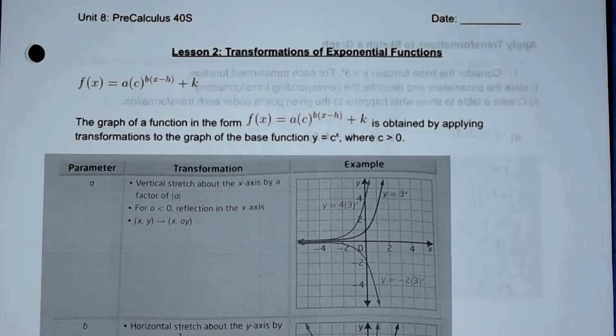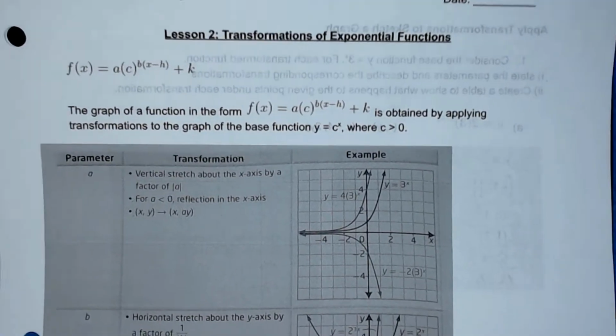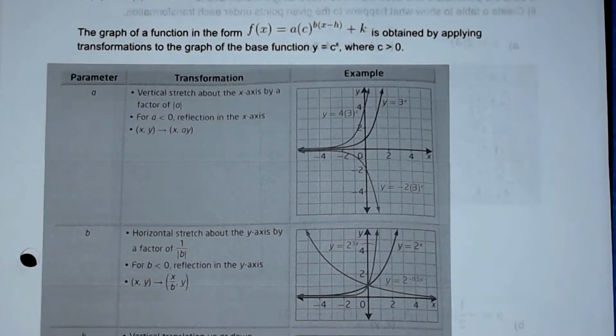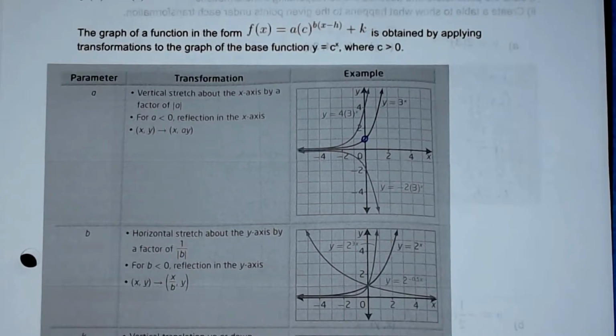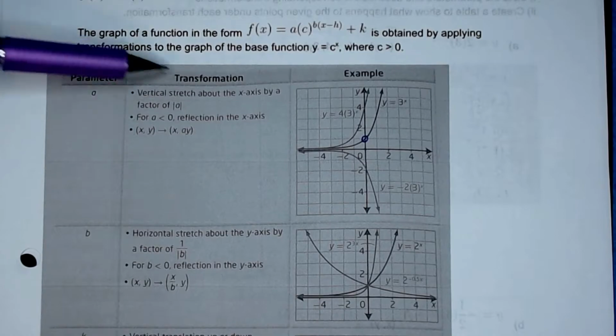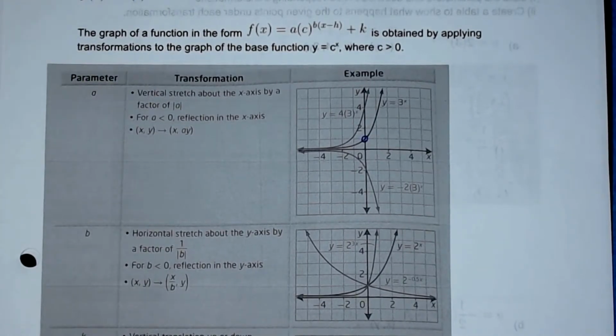So there's an example here to show you what it looks like. We are using the base function. There's a different base function in each question, but just look for the one that's going through that point 0, 1. So in this example, we're using y is equal to 3 to the power of x. So what does a do? Now don't forget, you can still use those mapping points to give you a really clear picture of what's happening to your transformed function. And that will make it really easy to create your mapping points to see where to move your graph. So in this part of the example, x values don't change, and all our y values we're multiplying by the value of a.